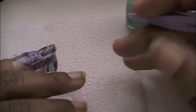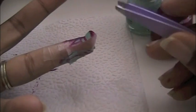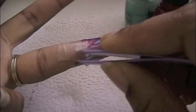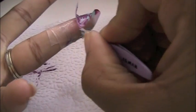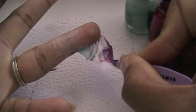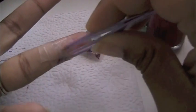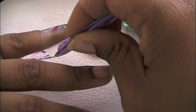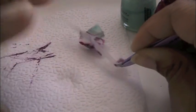I was asked once in my older video how I take the tape off. So what I do is I take some tweezers, and I start off in the back with the second piece of tape that I put on. It is pretty easy to see where the tape opens at, and all I do is just gently take it off with the tweezers. Doing this part first is a lot easier because it is in the back of the nail, so it does not affect the design at all. Then try to remember where you stopped with the first piece of tape, find that, and just gently take it off.